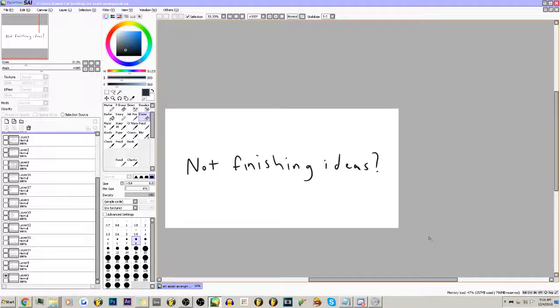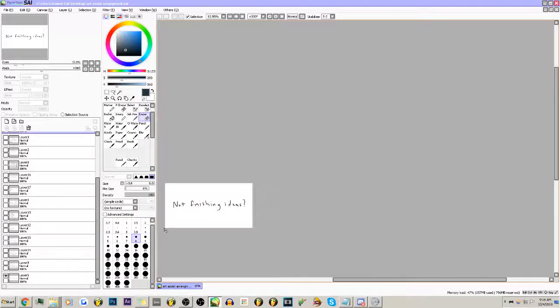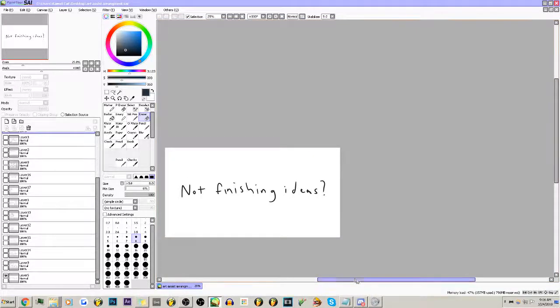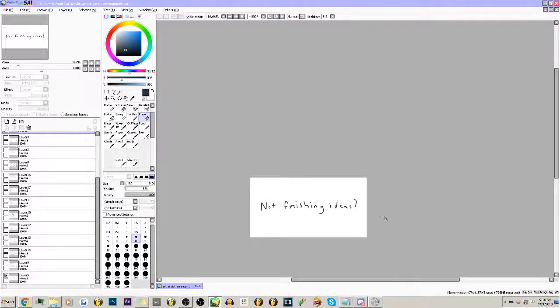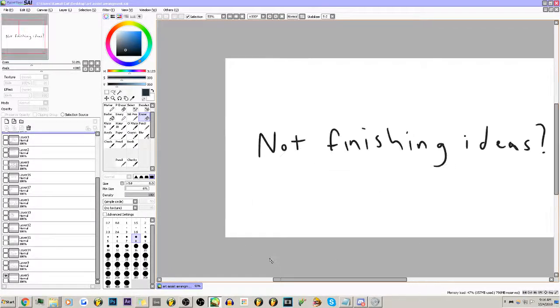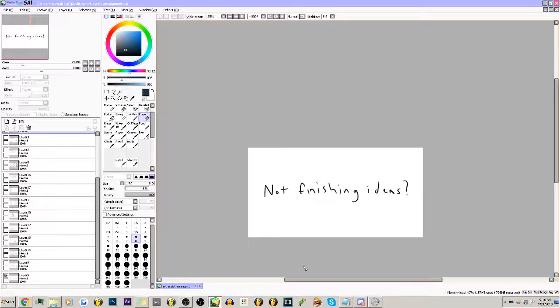That being said, I'm also going to connect this lesson with workflow practices. A lot of people have problems with workflow. Usually they start and they don't have any inspiration, or they get lost very easily, or they get distracted easily. We just want to figure out how to cancel out all these things, and I'm pretty sure all of these are very possible to overcome. So let's just get started.